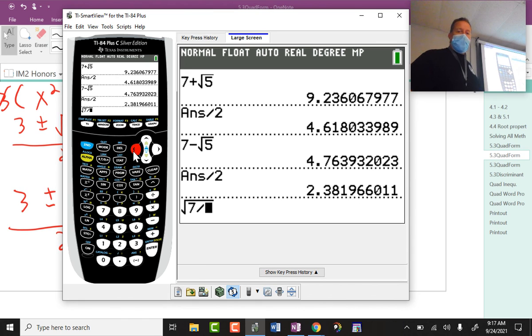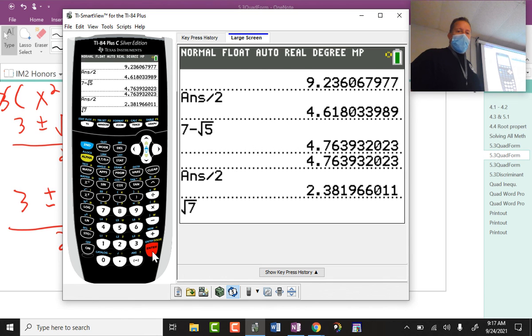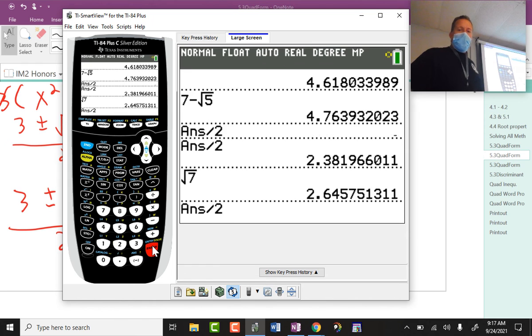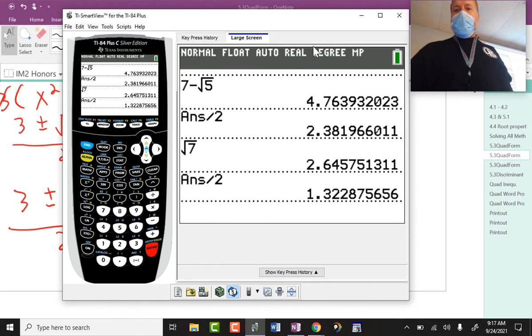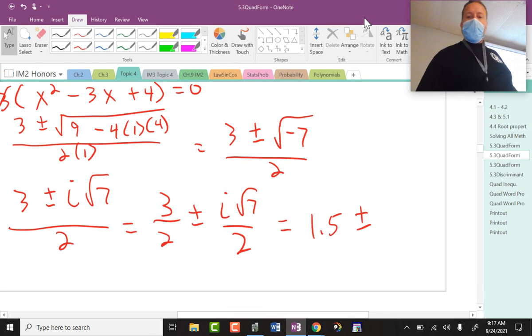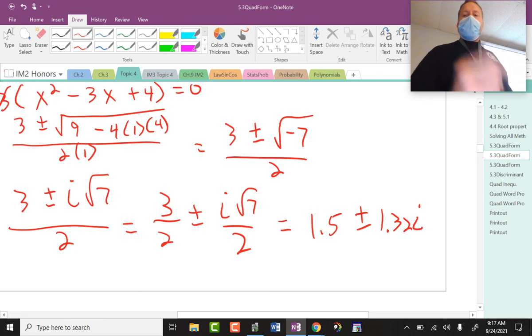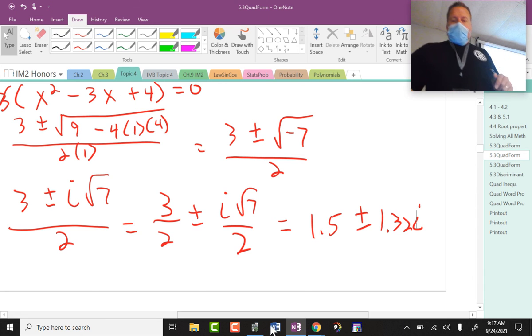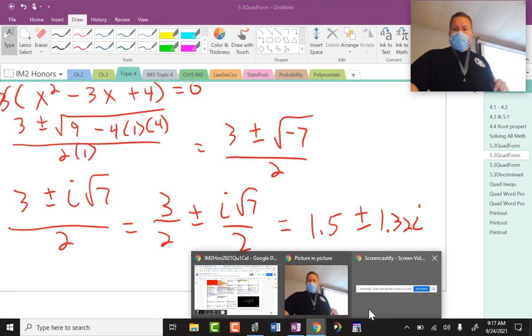Stop making silly mistakes. Okay? I can't help you when you do these things. And again, I'm going to do what I do. I'm just going to do the square root of 7 and then divide by 2. So get it done, and then 1.32. So then I write 1.32i. So it's that fraction times i. So that's why we take the whole fraction and get it as a decimal. Okay, good enough. Done. I'm going to stamp. Oh, what a day. What a lovely day.